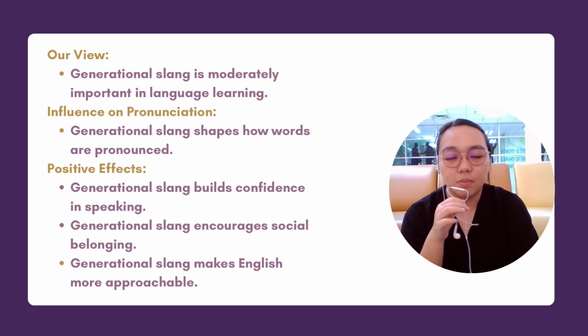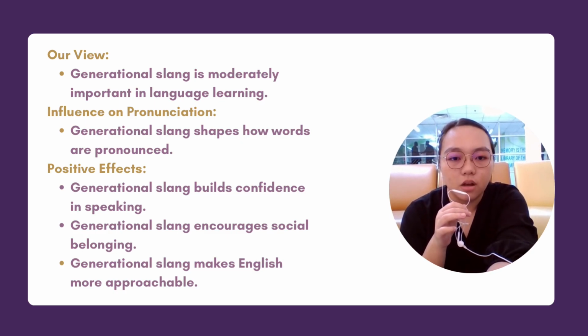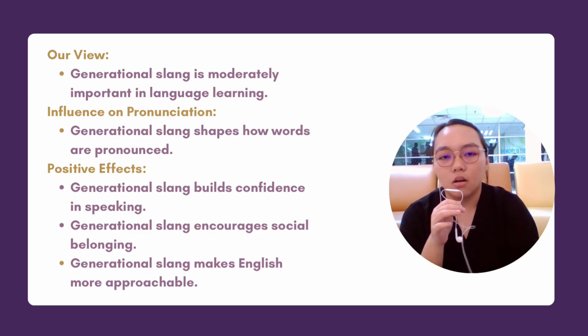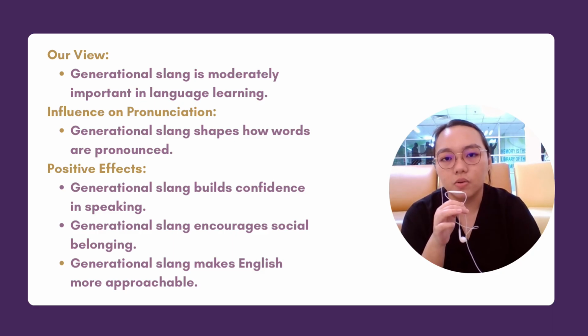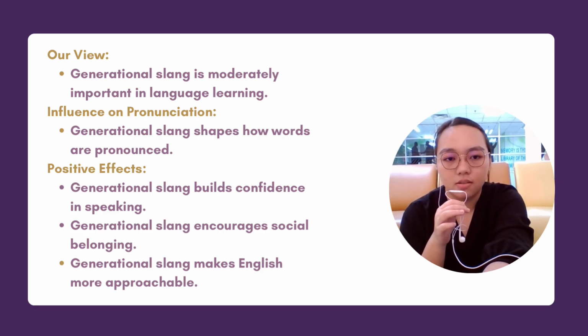And then the positive effect: generational slang builds confidence in speaking because learners might feel more comfortable using English in informal contexts. And then secondly, generational slang encourages social belonging. Using generational slang helps learners to connect with their peers. This also makes English more approachable. Informal language feels natural and easier to use in conversation.